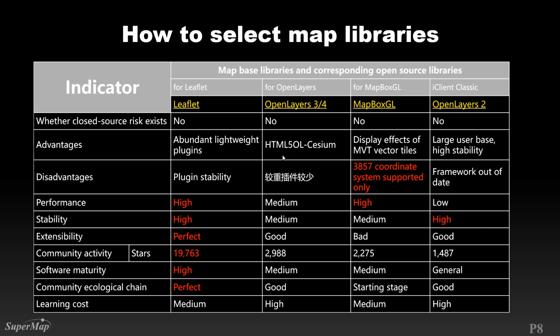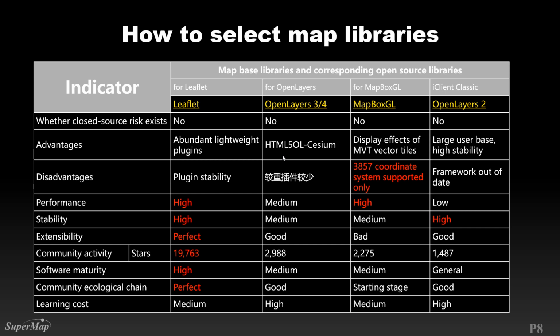What's the simplest reference factor for product selection? Whether the product can provide rich examples. For open source products, it is judged through the star rating and the activity of the community. We know that Leaflet is the most active one in the open source community. Its highest star rating means that it is the most active and popular with the largest user base. It certainly has its advantages considering that so many people choose it.